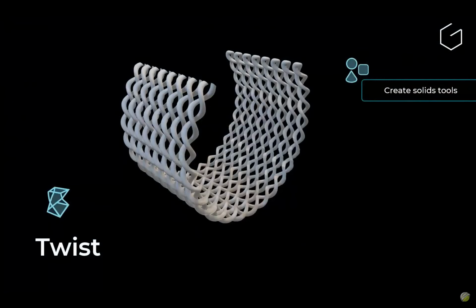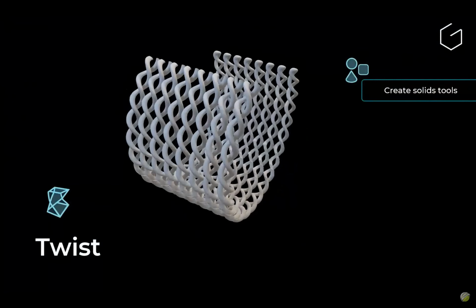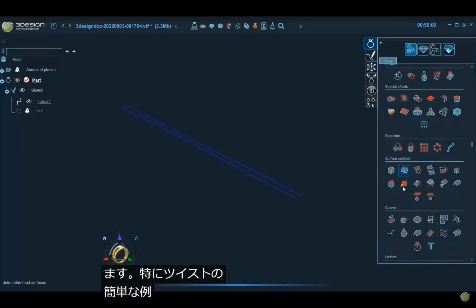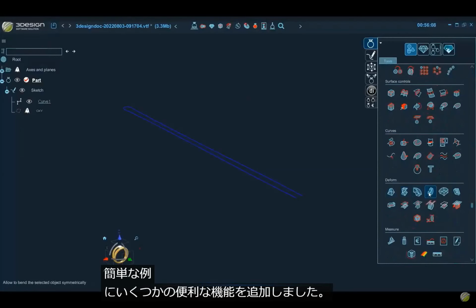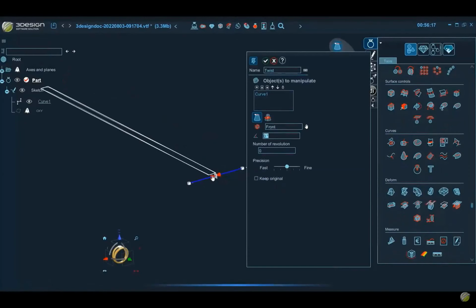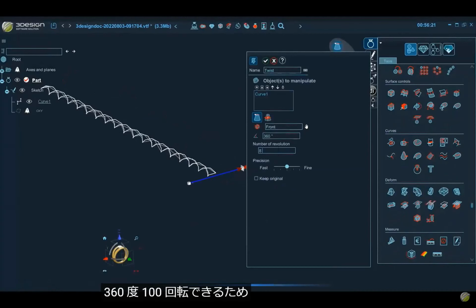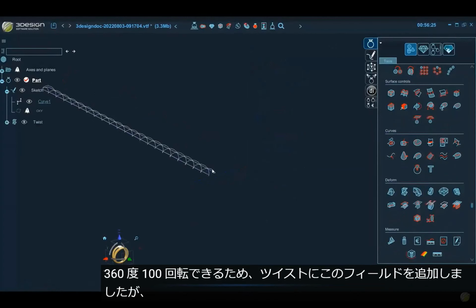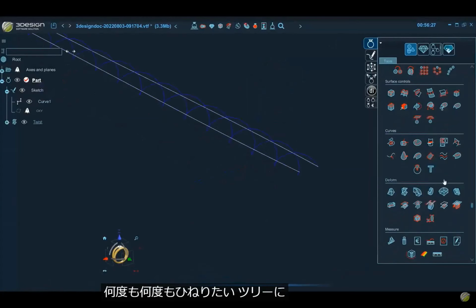We added some useful features, especially for the twist. Quick example: it can be useful for the twist to have more than one revolution. So we added this field in the twist, because I can turn 360 degrees, but if I want to turn and turn again, I don't want to have several twists in my tree.